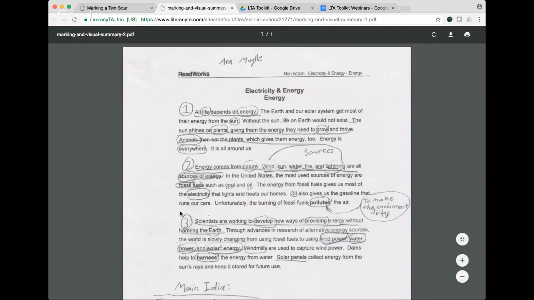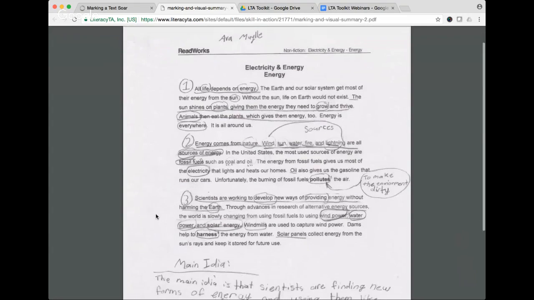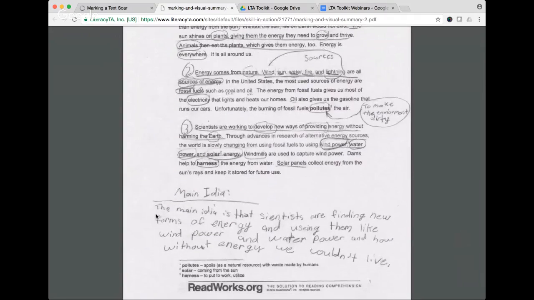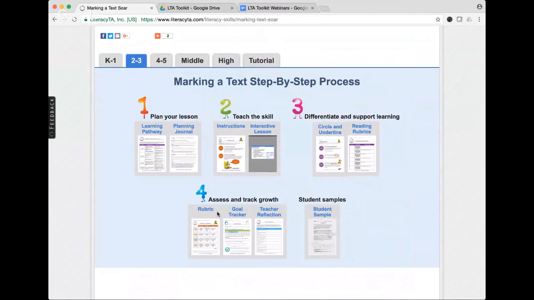This is what marking looks like. This is a student sample. I think this is a 3rd grade student sample. I would say in this particular example, there's too much that's been circled. There's too many things that have been circled, but that's going to happen. You're going to have people who overcircle and you're going to have people who undercircle, and they'll just get better and better at understanding what words to circle. We don't care about words they don't know. We care about words that are important. So we don't have students circle words that they're unfamiliar with. We have them circle words that they need to know for comprehension.